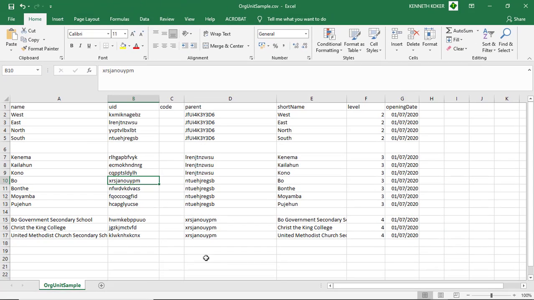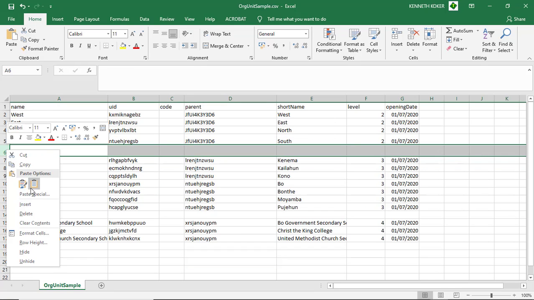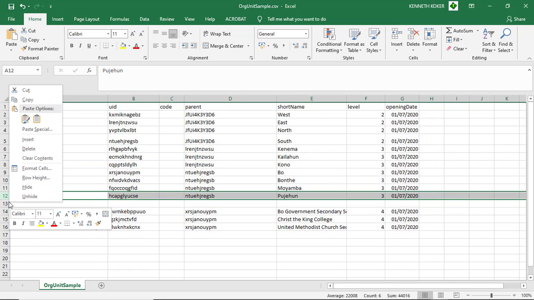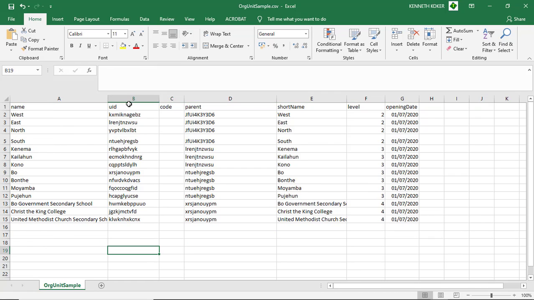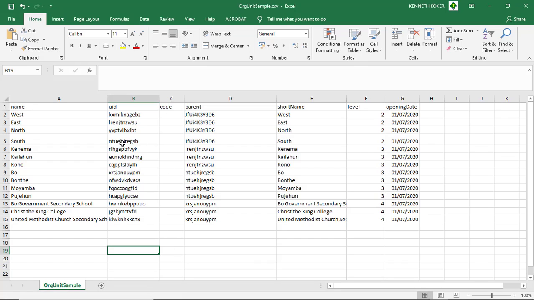So once you have organized your organizational units in Excel in this format, to generate these unique IDs you can use a random string generator in Excel, and it can generate these unique IDs for you. Then you can use them to set up your parent relationships.